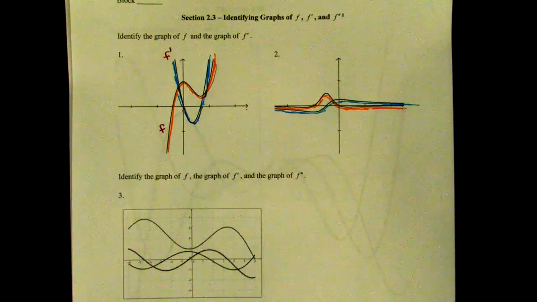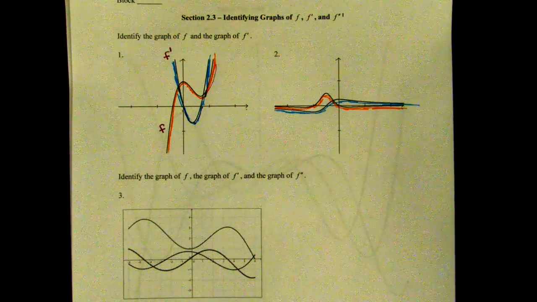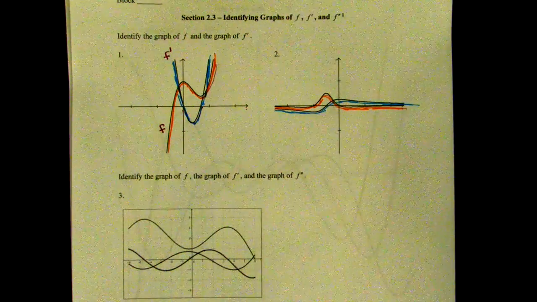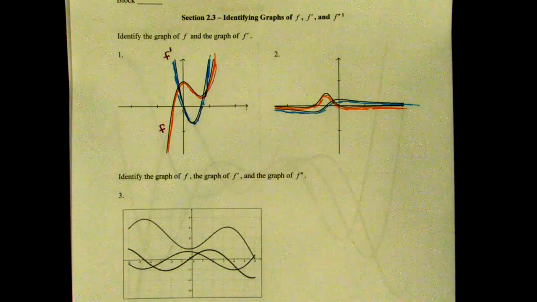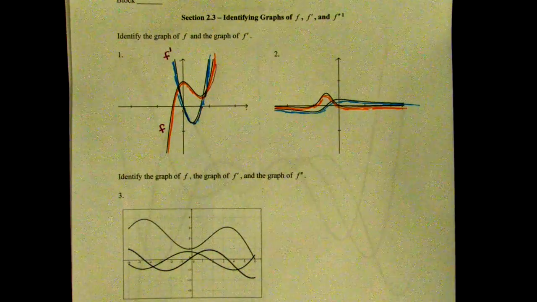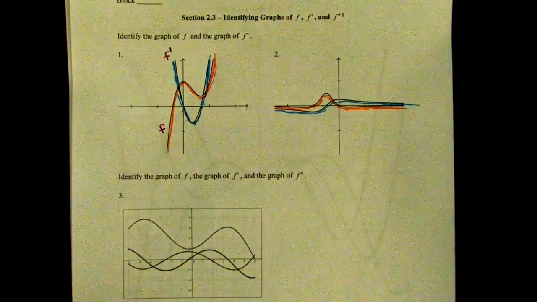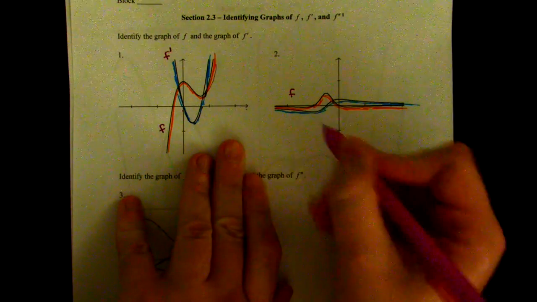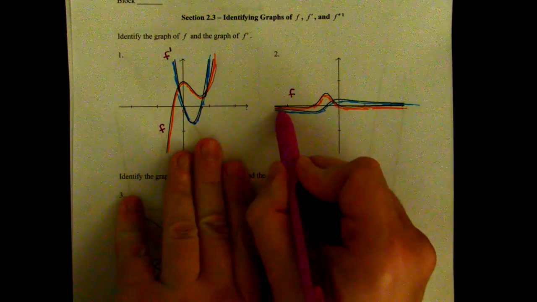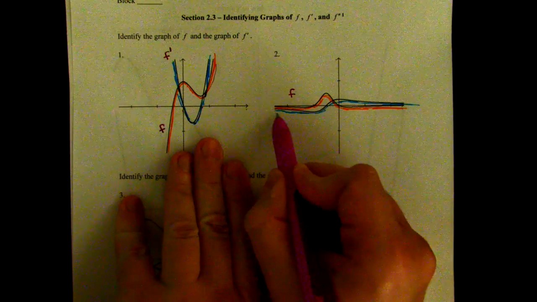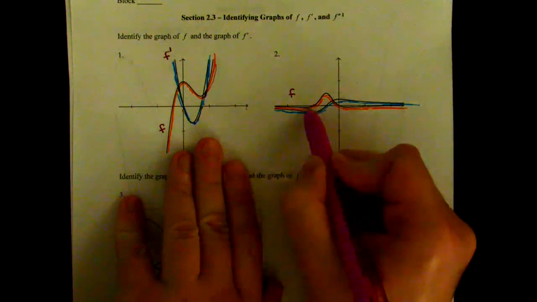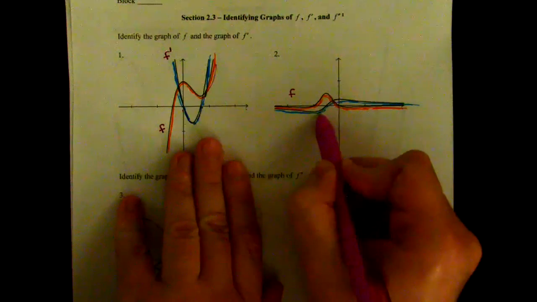How about you try this? See if you can figure out which one is f, and then make sure that where that one has a positive slope, the other has positive y values, and so on. See what you can do. Well, I have no idea, so again, I'm going to just sort of guess. I'm going to say the orange is f. I see a small negative slope over there. Does blue have negative y values? Yeah. Then I see a positive slope. Ooh, but blue doesn't have positive y values, so I guessed wrong.